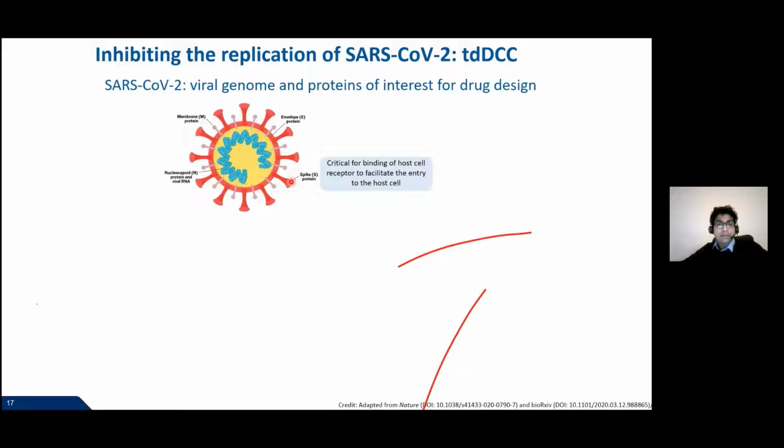So the first one is the spike protein. Most of you have heard about the spike protein on the coronavirus, right? This protein is responsible for the formation of these spikes on the coronavirus. And these spikes are responsible for entering into the host cell, like in our case, human cells. Without these spike proteins, this virus can't enter into the human cell. Then there are 2 proteins called envelope protein and membrane protein. These 2 proteins are responsible for forming the spherical shape of this virus. Without these proteins, this spherical shape will not form. So this is the function of these 2 proteins.